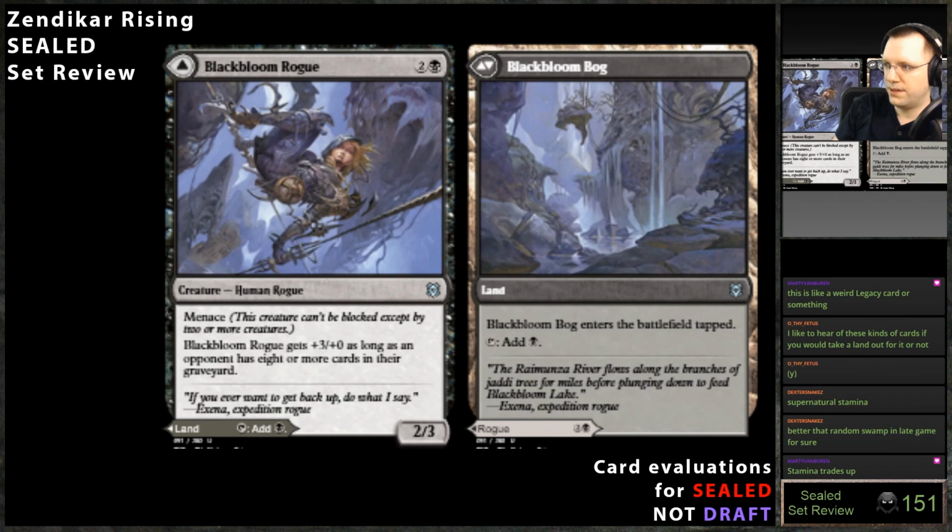3 mana, 2/3 menace. You would play this card with no other text box. When it gets plus 3/0 as long as an opponent has 8 or more cards in their graveyard, yeah, you would just always play this. Stat line is great. Abilities are great. You would just straight up play a 3 mana 2/3 menace. So the fact that it can randomly get plus 3/0 and it can be a land, it has 2 other abilities, including being a 3 mana 2/3 menace.